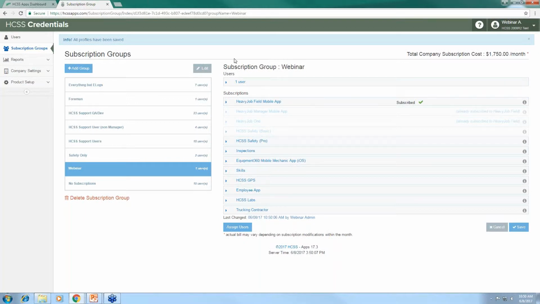Okay, so we've gone over subscription groups and we've gone over users. The next thing that we can do is I'm just going to take you through basic navigation of our website, show you some interesting features that may help you. We're going to go right down the list over here to the left and go to the reporting section. The first thing, right off the bat, the licensing summary.